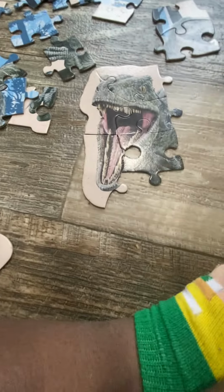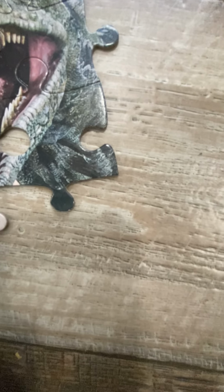Oh, that's supposed to go right there, but they're missing a piece, so yeah. Now we should have a piece. Make sure all the pieces are flipped over. And all of these are Jurassic World themed. So they're all Jurassic World themed.